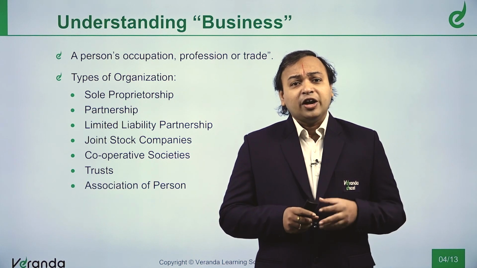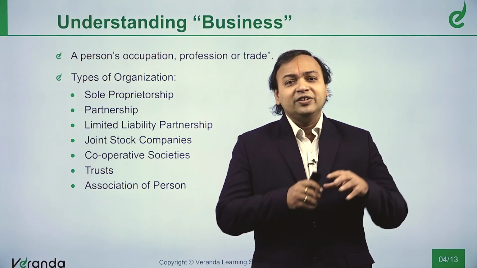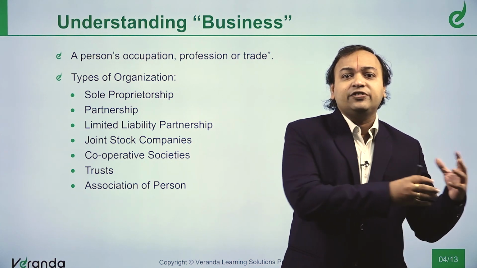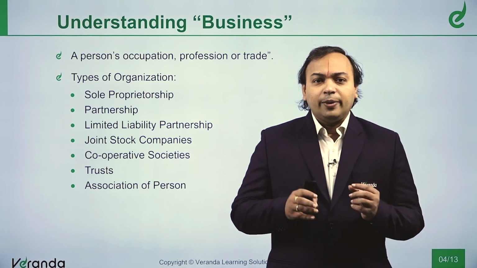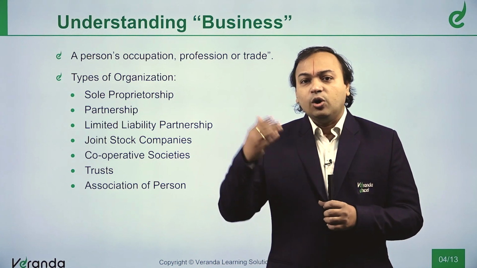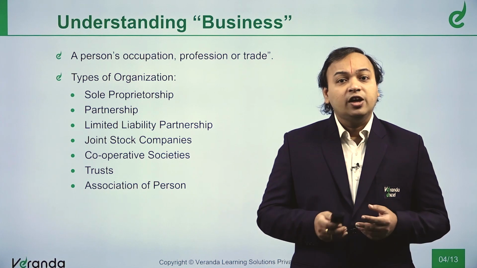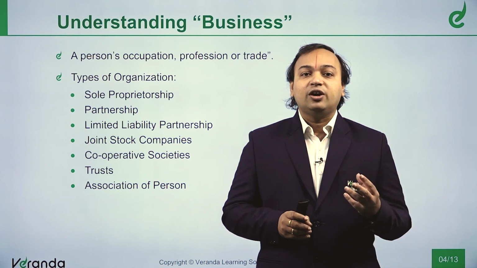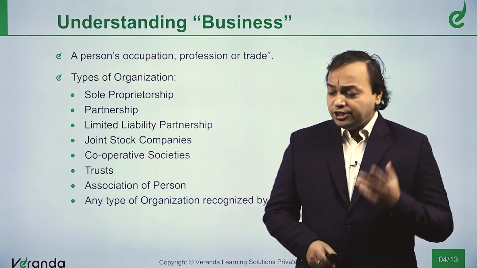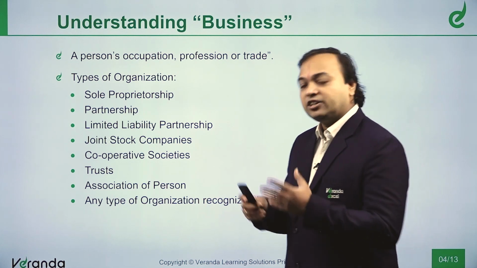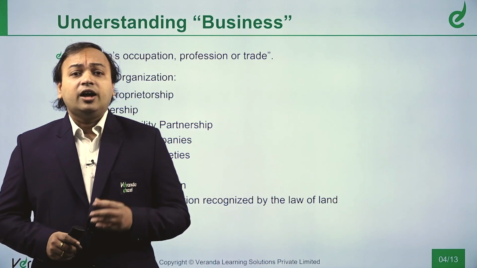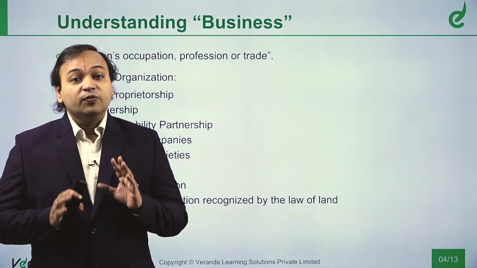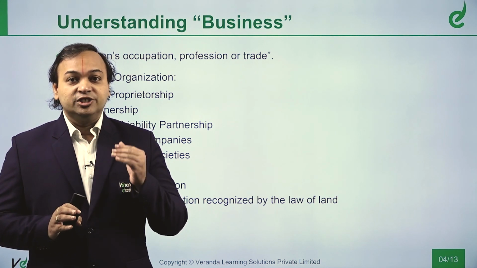And it is not that we have to go only like this. Sometimes we just join a group of persons. I just want to do some activity together, and the rest of the time I want to do things differently. So I may be a sole proprietor, but for doing a particular business only, I will go and partner with some other person. That is called an association of persons. So for doing that particular activity, if I group myself together with others, then it forms something called an association of persons. In addition to this, there may be any other type of organization. As long as that kind of organization is recognized by the law of the land, we are comfortable calling it a business.